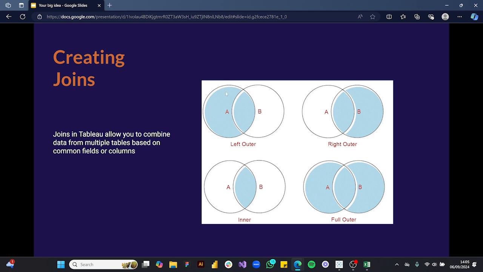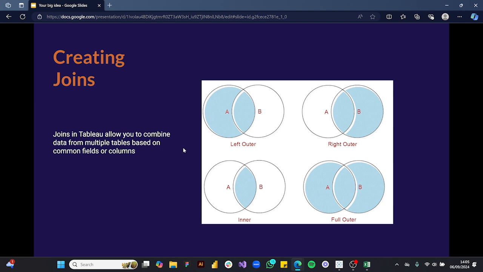For a left join, you are basically saying, give me everything in table A, with a corresponding match in table B. In a right join, you are saying, give me everything in table B with a corresponding match in table A. In an inner join, you are saying, just give me what is common to both of them, which is this. And in a full outer join, you are saying, give me everything in A and in B as well as what is common.